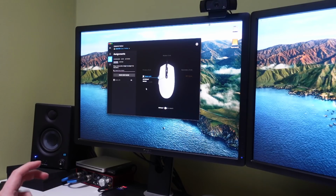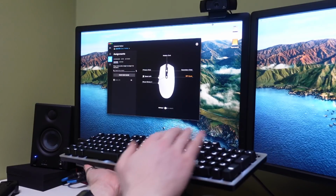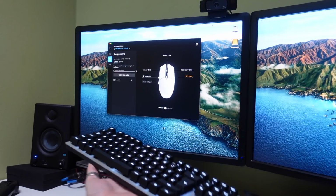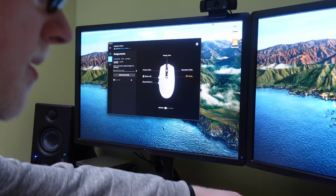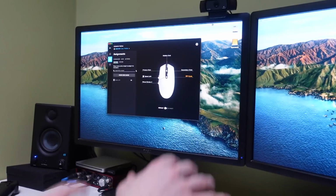So I've been fiddling around in this G-Hub software for the mouse, and it's really quite good. It detects my mouse, keyboard, the webcam. It's fantastic. So I've just been fiddling around with some macros, actually. Now, one thing that I found really quickly was because I swap between spaces a lot, on this keyboard I now have to move my hand over the number pad to get to the arrow keys. And I used to swap spaces by holding Command and using the arrow keys. Obviously, when I'm on my laptop, I can do it with the trackpad. But I think that was going to be a bit inconvenient with this setup now that my hand had to travel over the number pad.